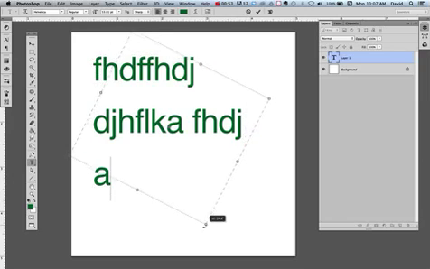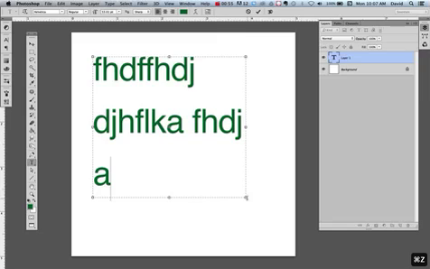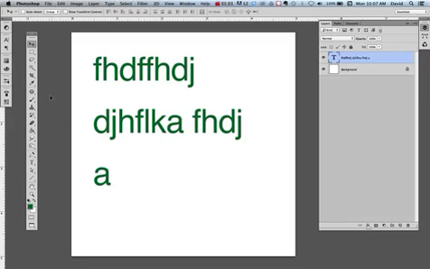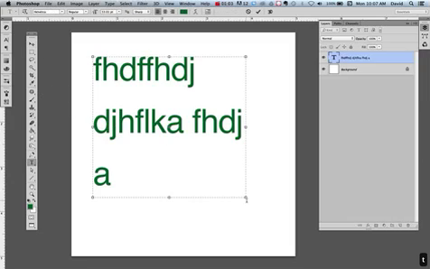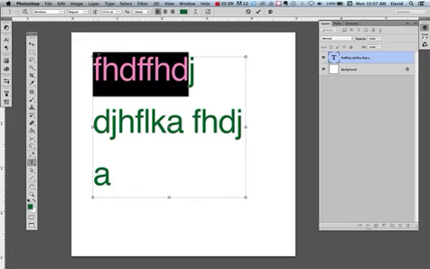I can rotate the text box. So you can actually move the text box as well. But you can move the text box, and your copy will move with it.